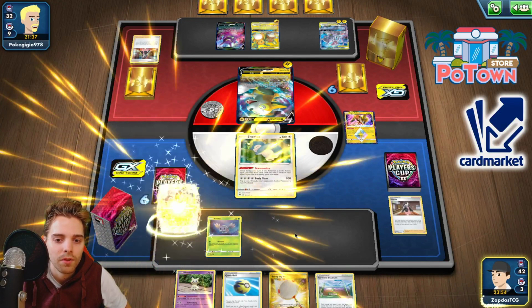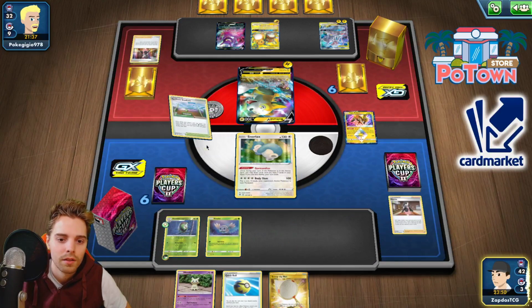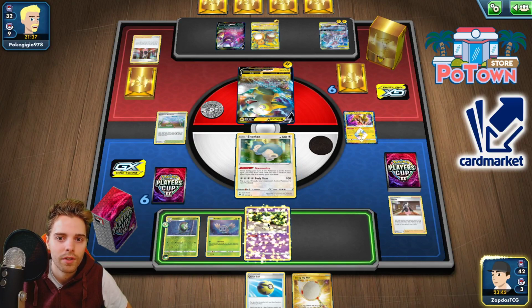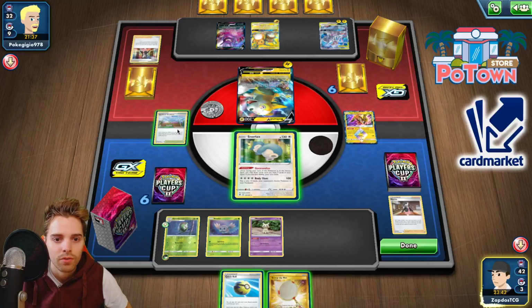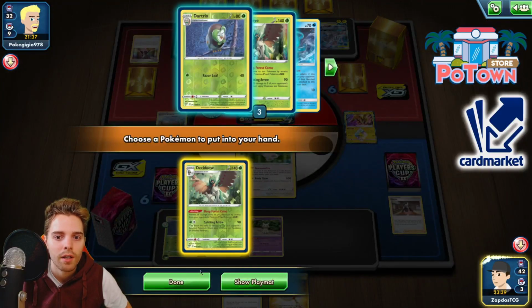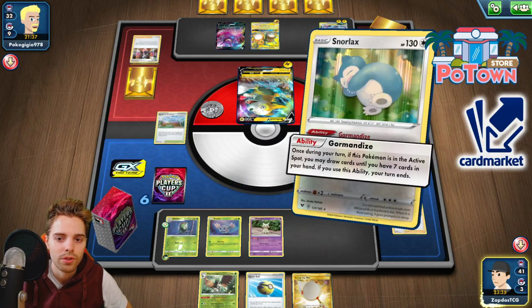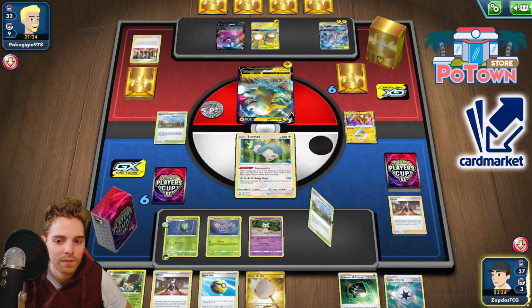There's a Mimikyu already. No, Scoop Up Net. Yeah, I'm gonna slap this one down. Not afraid of this at all. He could Boss, but he's probably not gonna do it. We're gonna play Turffield, so we can already get the Decidueye up in play for next turn. And let's just go for Gormandize for a lot of cards. We could already use Quick Ball, but I want to save that Scoop Up Net.